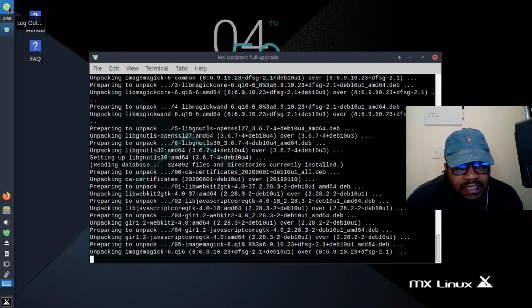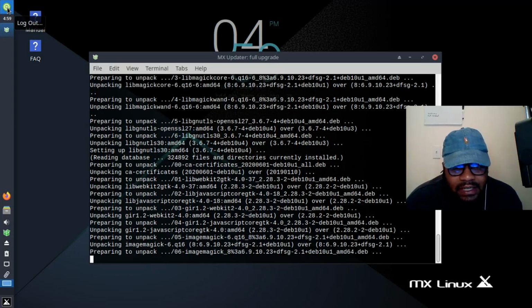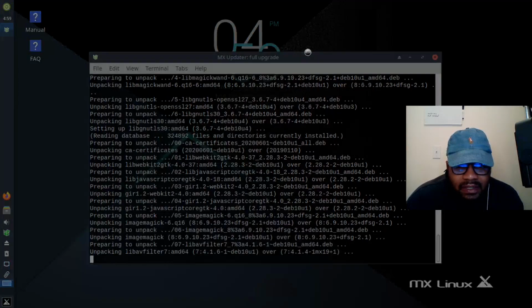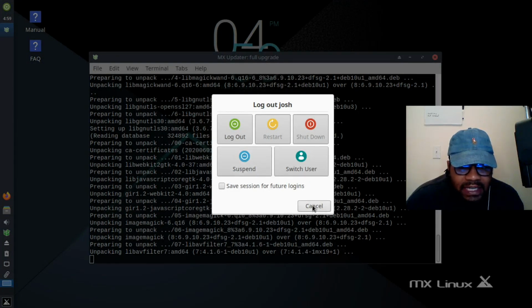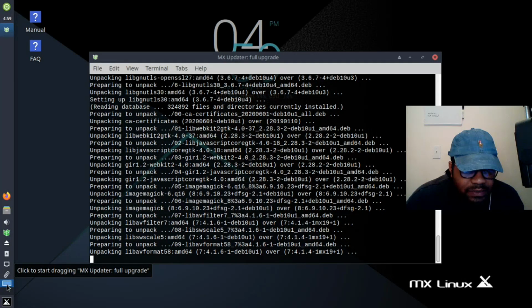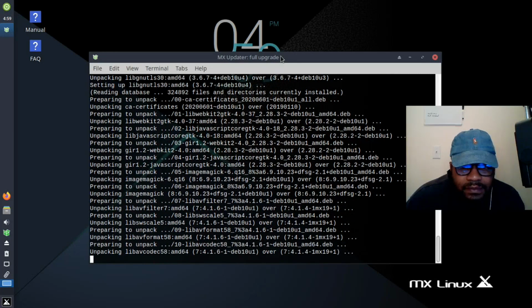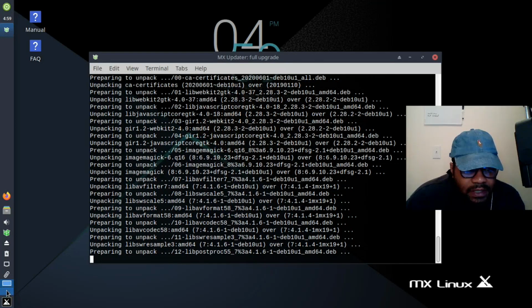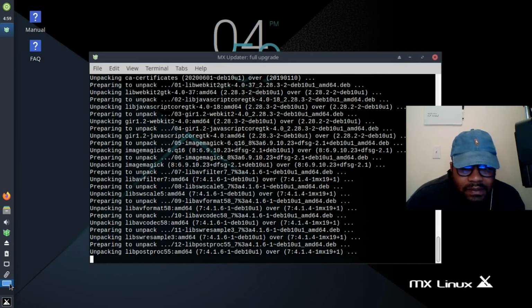And then right here is the logout button. So that'll bring up shut down, log out, lock the system and all that stuff. Let me click on it real fast. I can always hit cancel. I just didn't want to mess up the upgrade, but this will minimize everything, I believe. I think this is what this is. Click to start dragging MX updater. Yeah, I don't even know what that's for, to be honest. I thought that was the desktop. Oh yeah, it is. That's the desktop. They have 2 desktops by default, so it's pretty cool.